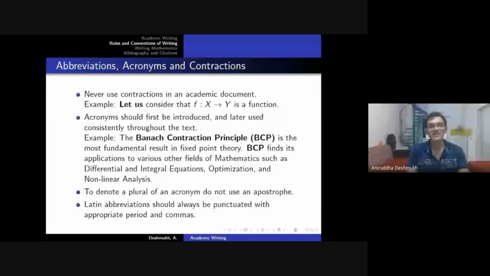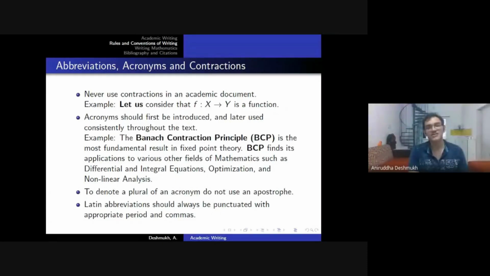Then while using these abbreviations and acronyms, we never use an apostrophe to denote the plural. So just remember that whenever you use an apostrophe, it means that whatever follows belongs to the particular acronym. While without using an apostrophe, if you use S, then there are too many of that particular thing. So for example, if I have to say there are 4 TVs in the box, I don't say there are 4 TV apostrophe S in the box, but rather I would say there are 4 TVs in the box without an apostrophe.